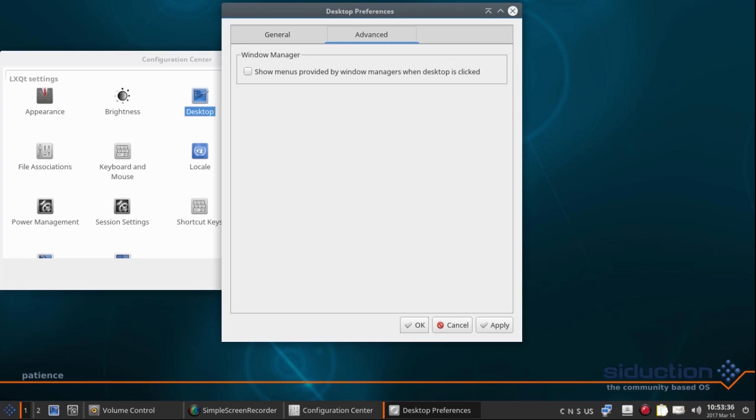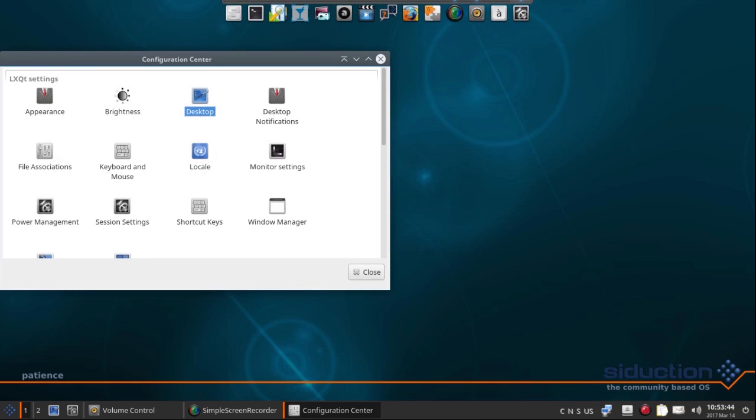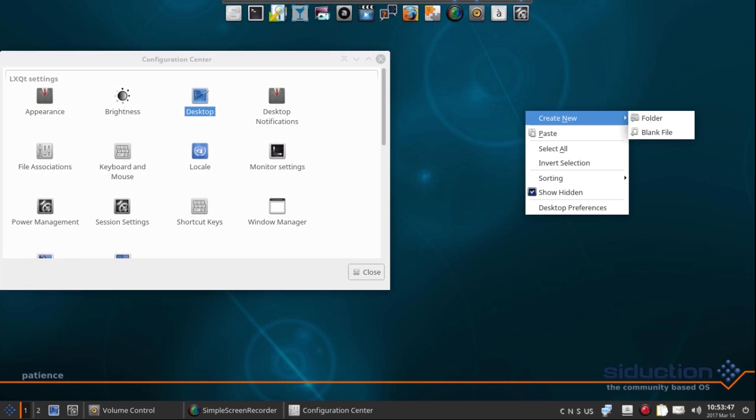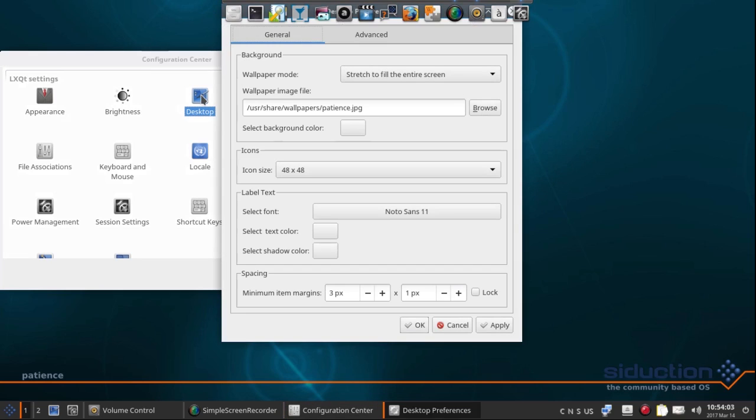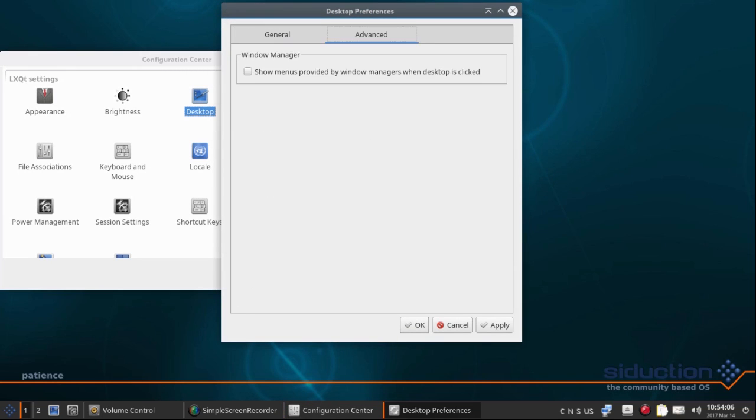Well, right now I have that unchecked. So when I right-click on the desktop, I get a menu provided by the Window Manager. One of the things I can get is the desktop preferences that I was just looking at. However, if I click on Advanced and check that so that I show menus provided by the Window Manager, then click on Apply.